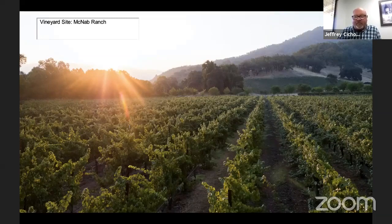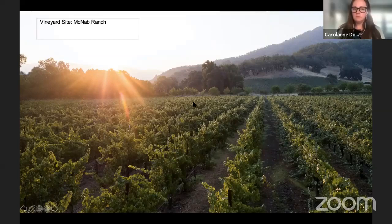Actually, if you look very closely at the vineyard rows at the bottom, you can see a little horizontal line there. That's a little black tube that drips water right to the root base of the vine. So we use water very carefully. And generally, we have no wells. We always take surface water, so we try not to deplete any aquifers locally. All the rain we catch, we use that year. So it's really a good balance.